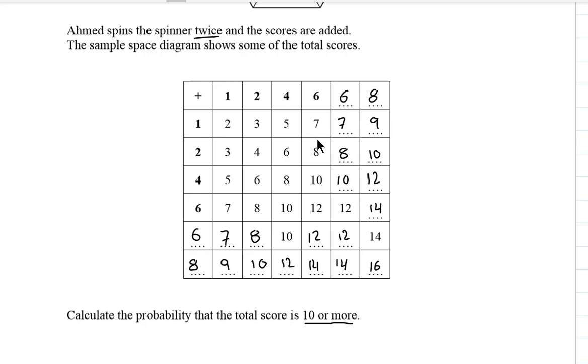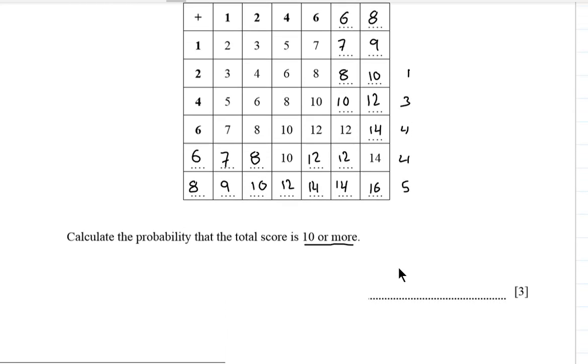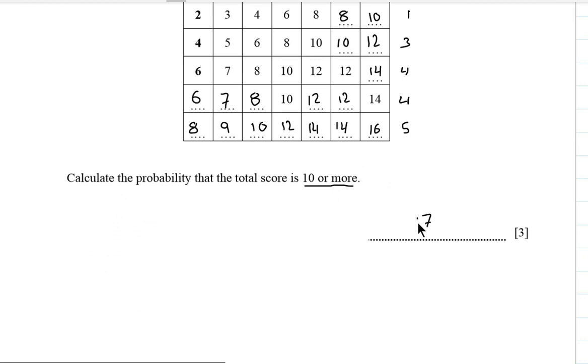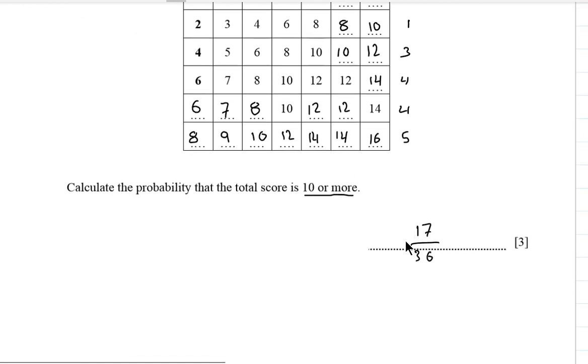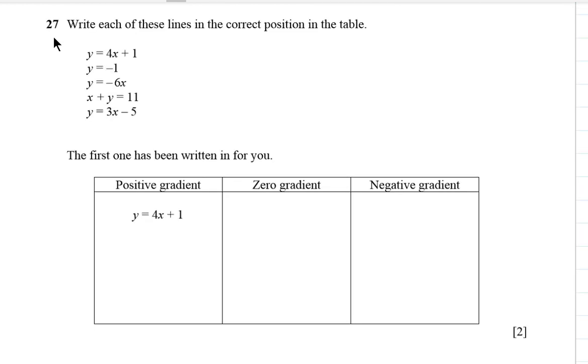For the first row, we don't have any number that reaches 10, but here we have just 1, and here we have 3: 10, 10, 12. For this row we have 1, 2, 3, 4, and here 1, 2, 3, 4 also, and then we have 1, 2, 3, 4, 5. If we add them together, we have 1 and 3, 4, 4 and 1 and 4, 12, 12 and 5, 17. So we have 17 out of what? Out of all the number of sample space results, which are 36. Why 36? Because we have 6 results here and 6 results here. 6 times 6 is 36. So the final answer should be 17 out of 36.